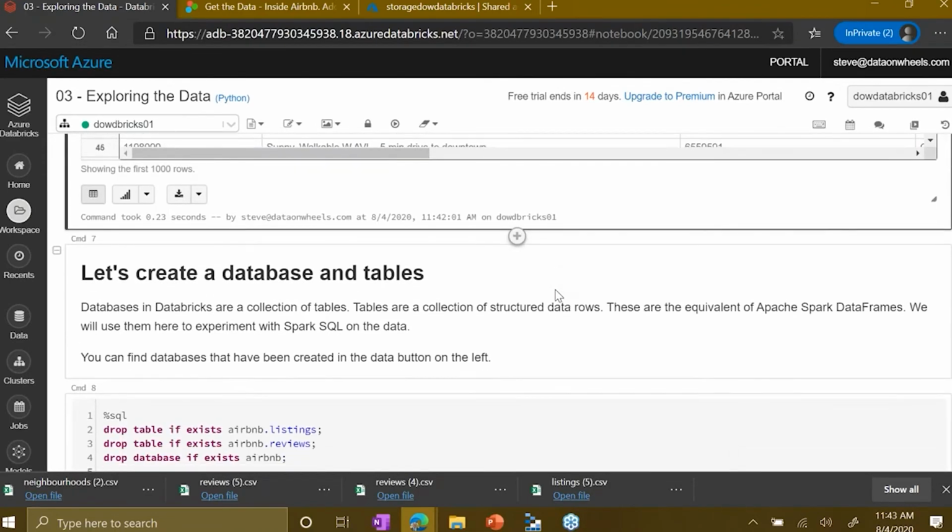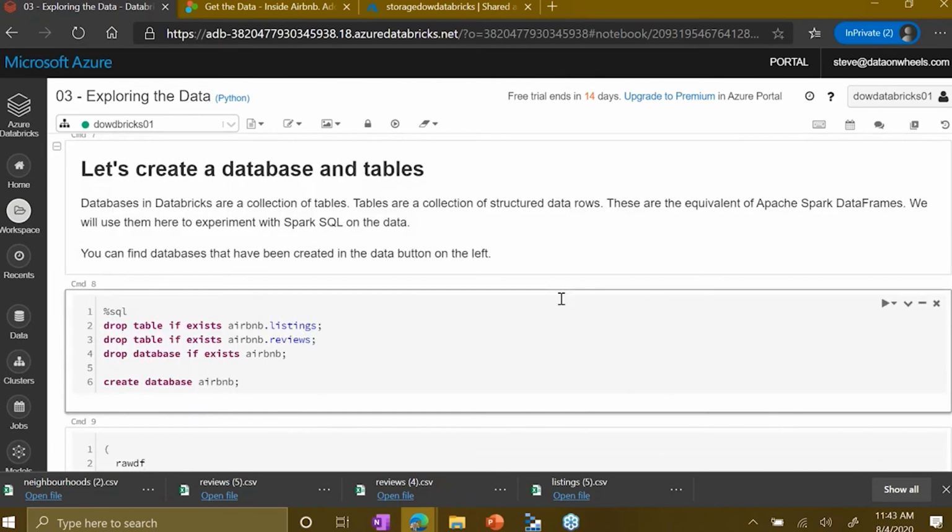And so what's next? Well, beyond that, we can actually create a database and tables and really interact with this like it's a table inside a database, like we're talking about, right? So we're going to basically use some Spark SQL to do this. Now you'll notice right away we use a different magic command to create this stuff. We're going to say, hey, if this table exists, so basically clean up the mess I may have made previously.